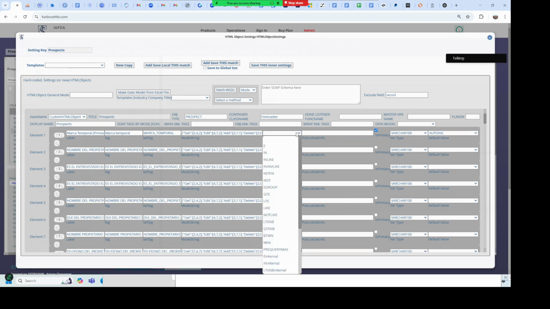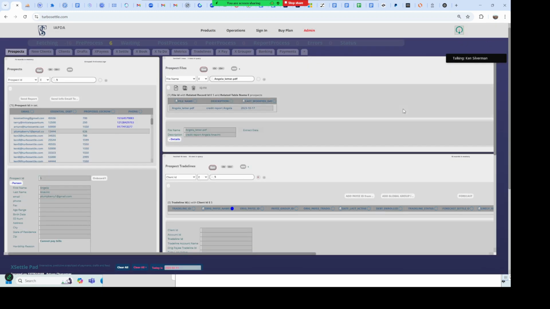is considered here. What are the basic operations on searching on a particular field? Equals, in, like. Anyway, let me close this, not to overwhelm people. But had I saved that, then all of this data would be changed to represent the property data of a municipality. That's how versatile this system is.